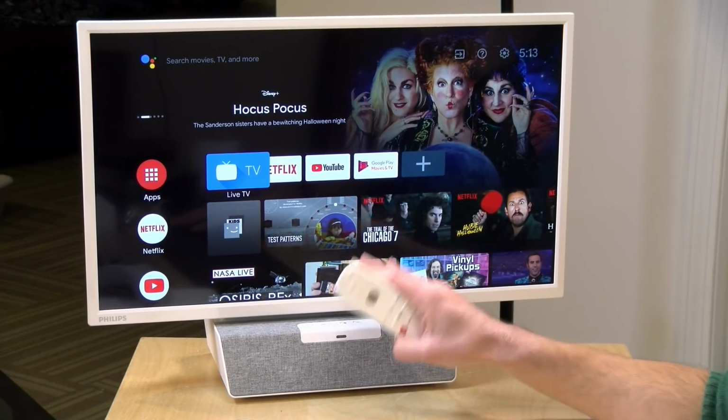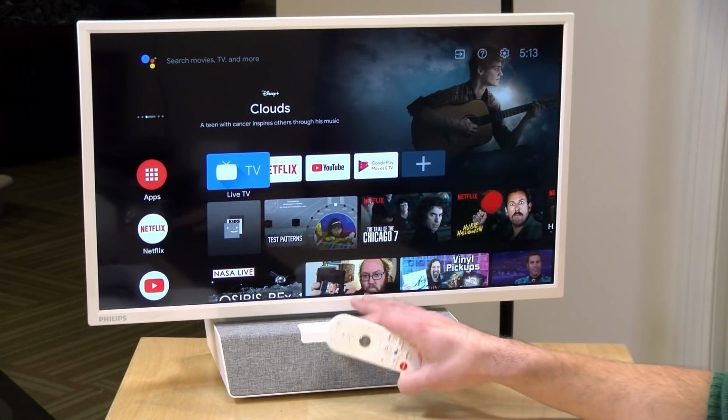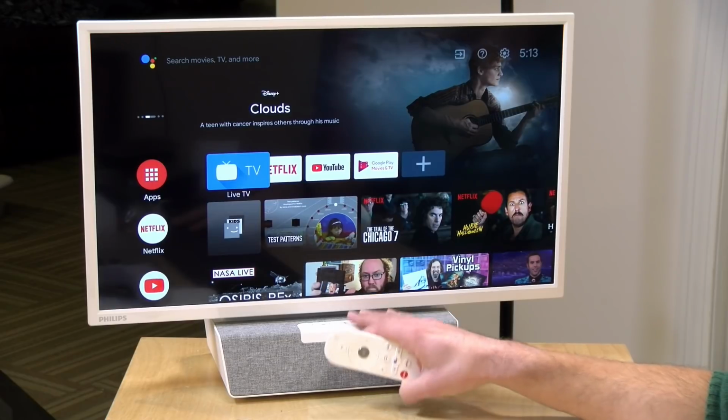But again, as something that's being marketed as a home device in the kitchen, it doesn't do those assistant tasks the way a device like this should. And as a result, I don't think at its current price point it's something I can recommend.